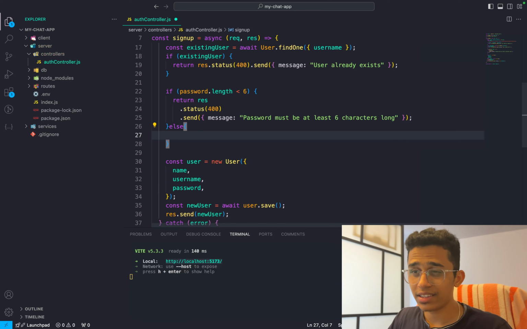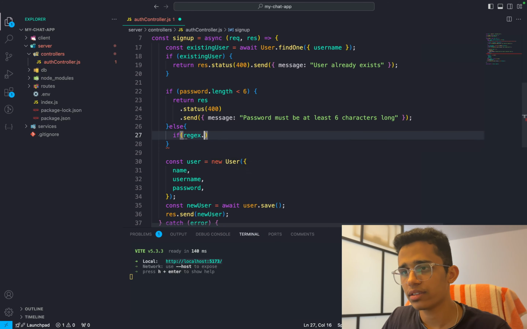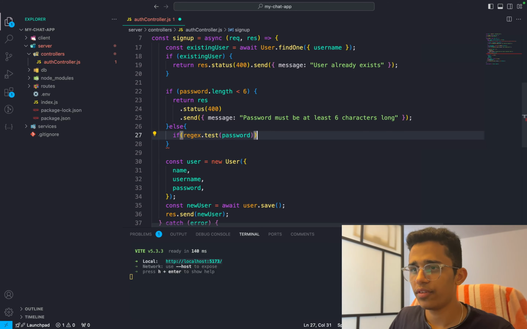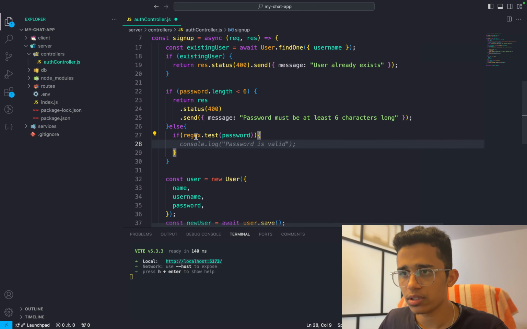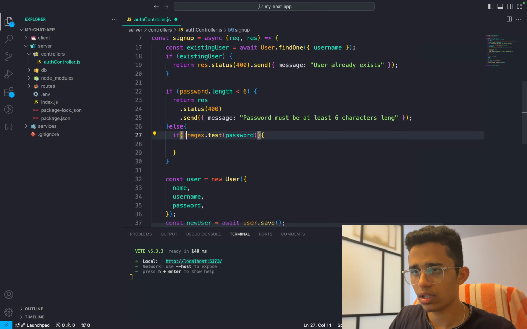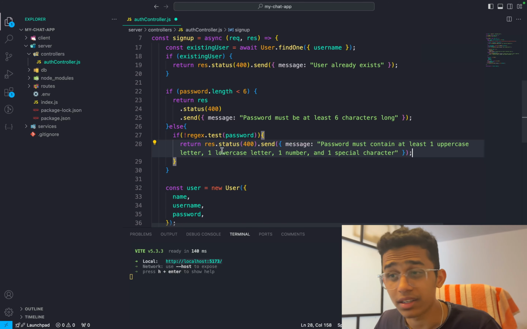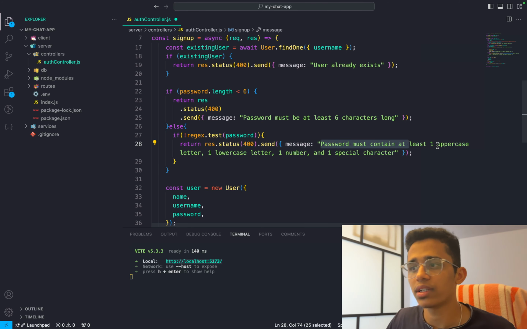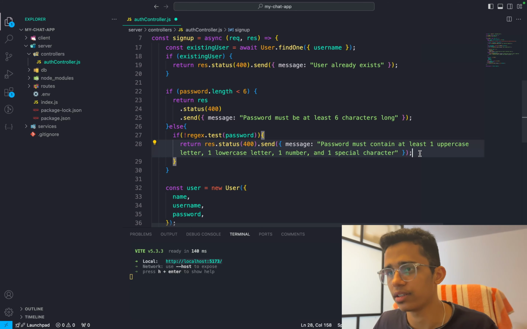Else, if it's greater than 6 and if regex.test password comes out to be false, then we can send another response with status 400, and its password must contain at least one uppercase, one lowercase, one number, and one special character.